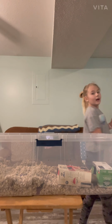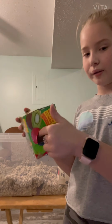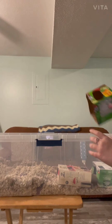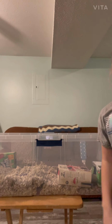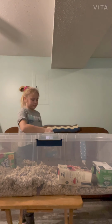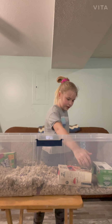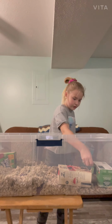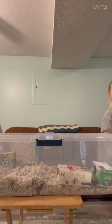There we go. And her last hide that I have today, this one, she can enter through here. I made it big enough so that she can have her cheek pouches full and go in. I'm gonna put this one just over here in the corner. She can burrow in once I add more bedding, obviously, because she can't burrow in like 3 inches of bedding. Good thing I'm not putting her in tonight. And a little more food sprinkled. I might even put a little in her hides. And that's it. And I'm gonna go get my hamster, put her in, and you guys will get to meet her.